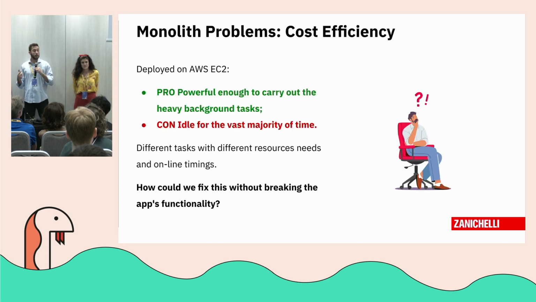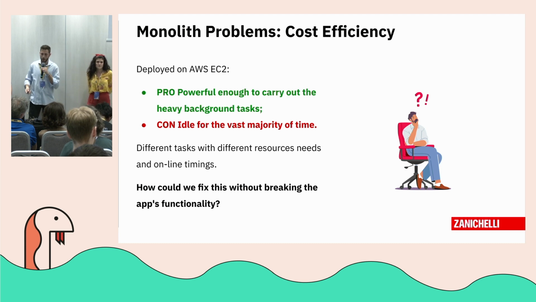This will be an internal application, so we expect around 10 users. But in any case, we had to deploy this application on an AWS EC2 instance to handle all the heavy background tasks that we need to run. As a result, the service is idle most of the time, and we would like to scale ingestion and AI generation independently from the rest of our application. Hence, we move to a more modular solution.